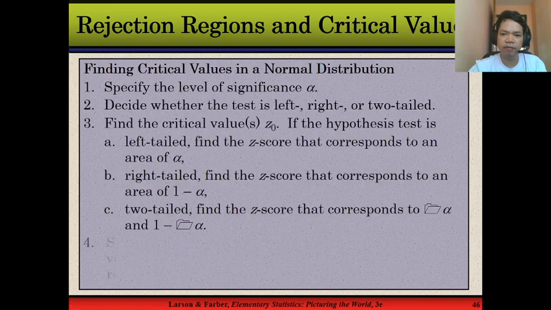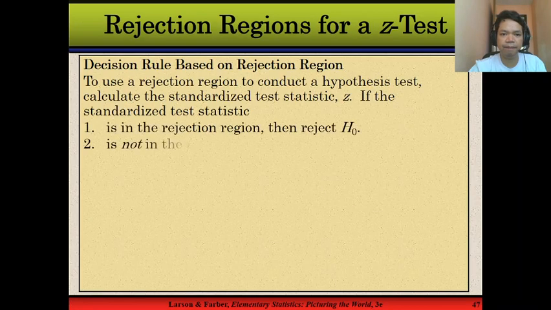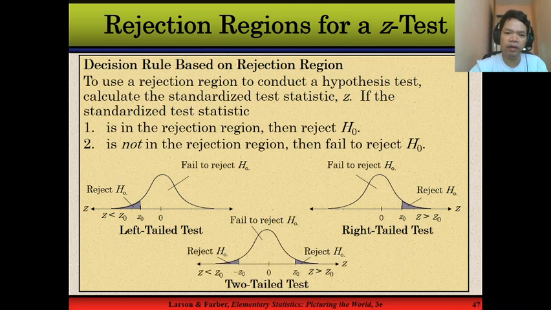Okay, steps. So, ito yung steps natin, ha? Okay, ganito. I-cut short ko na yung discussion natin. Kapag left tail test, ang rejection region, itong left tail. Acceptance region natin, itong malaking area. Kapag right tail test, ang rejection region natin, ito. Okay, acceptance region natin, ito. Yung non-shaded. Ganun din kahit sa two-tail test.